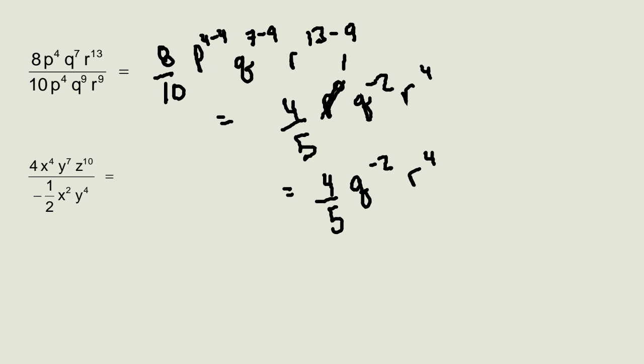This could have been written as 4r to the 4 over 5q squared, right? The q squared could come down to the bottom. The 5 is already on the bottom. It's part of the denominator. So it can be rewritten this way. Both are acceptable answers. Students typically like the negative one. It just seems to make more sense. I don't expect you to be able to flip back and forth, by the way. It's just to show you that there are different ways to show the answer. Okay.